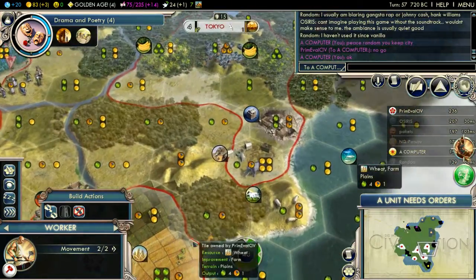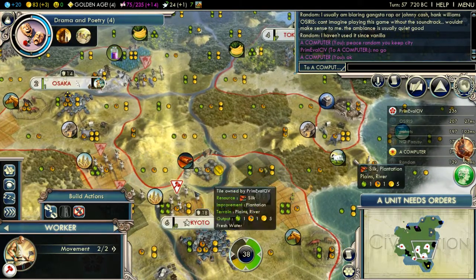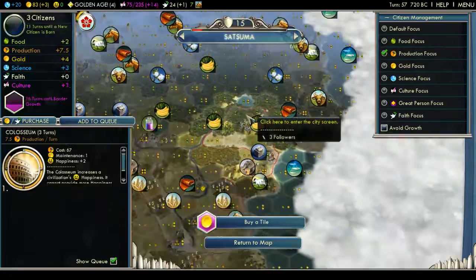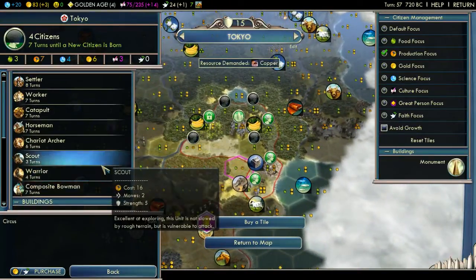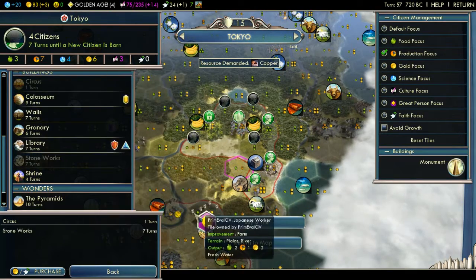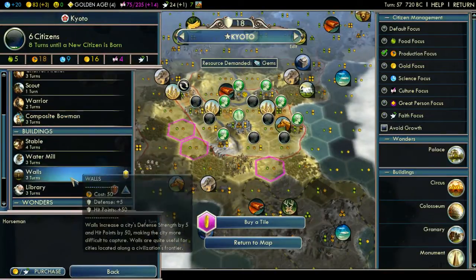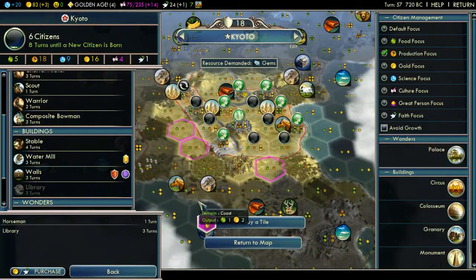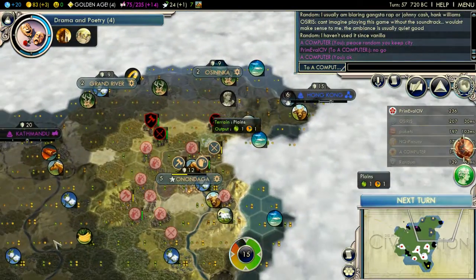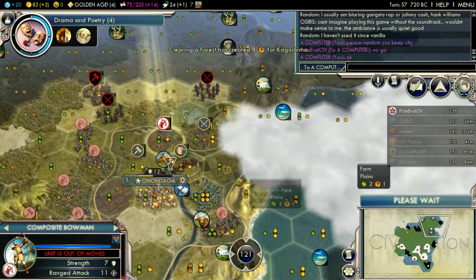That's a road. Could work on a road over towards Tokyo. That's 4 distance. Get started on that. After this, we're going to want a stoneworks. And after this guy, we're going to want a library. Okay, all of that looks like it's in order. Nothing to pillage here. Next turn.